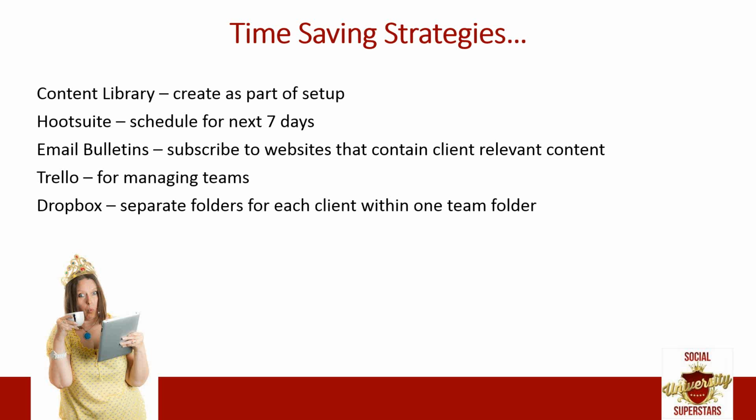Because if you're in an industry like mine, where Facebook changes the rules every five minutes, I need to be able to see easily when that blog was written, so I know whether it's still valid or it needs editing. And then the next two columns are the dates that you posted that blog on Facebook and Twitter, so that you can see when you last posted it, so that you don't keep posting the same thing all the time. The next tab is for pages on your website and independent standalone sales and squeeze pages.